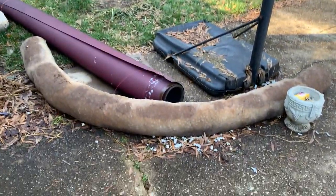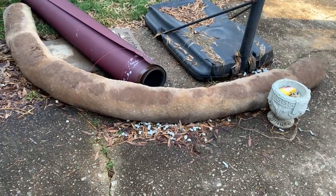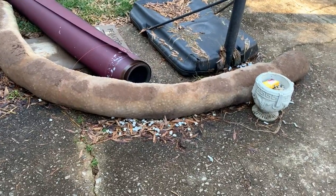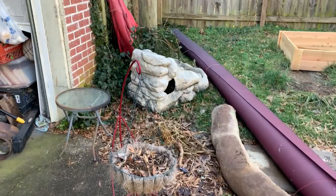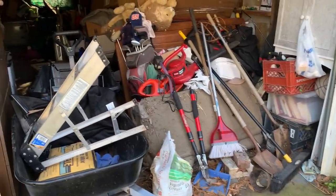Get rid of that hoop, that drain pipe. That's a handy drain pipe, by the way, but it's old. The netting's busted on it and I pulled it out of the ground and all the packing peanuts are falling around. Yep, and more, that's not trash. That's my fountain. Got to replace the pump, which is laying in here with all of this junk.